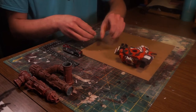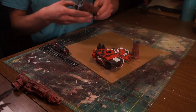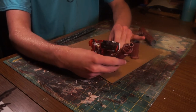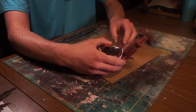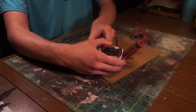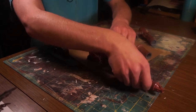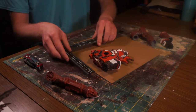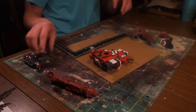I started by placing all of the elements I'd like to use on a sheet of chipboard and played around with a few different compositions. Something I feel doesn't get consciously thought about enough in this hobby is how the composition can affect your final piece. In this instance, I knew I wanted to be aware of the rule of thirds and use the pipes to kind of frame the ship and help guide the viewer's eye to the focal points of the model, forcing you to look down angles that I want you to view it at.